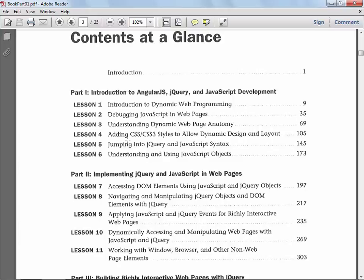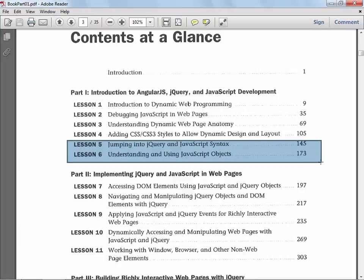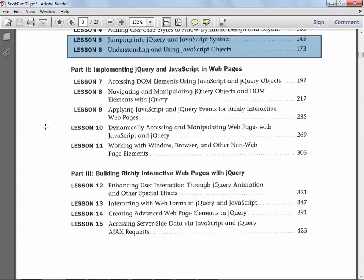I don't think I am, but I am going to start from the beginning. I'm going to go over chapter one now and very quickly go over it again in the spring semester. The first four chapters of the book are kind of a combination review of this class — 152-119 — and the 152-157 class. Most of you are either in that class with Jim, or taking it online with me. Then in chapters five and six, notice chapter five jumping into jQuery and JavaScript syntax — it's kind of a primer or intro to jQuery. Chapter six is on how you can use JavaScript in an object-oriented way; we basically didn't talk about that at all this semester.